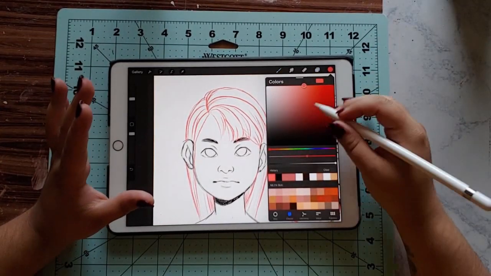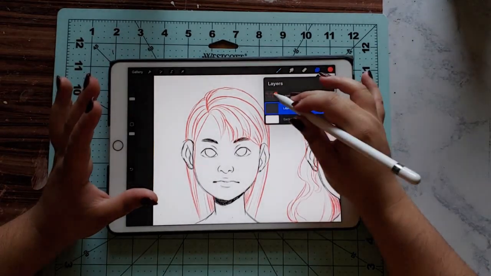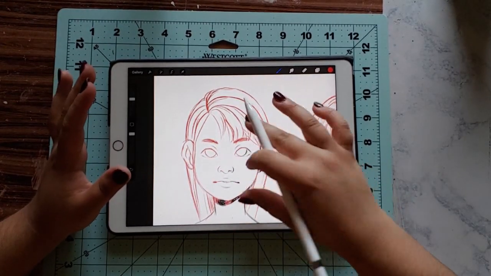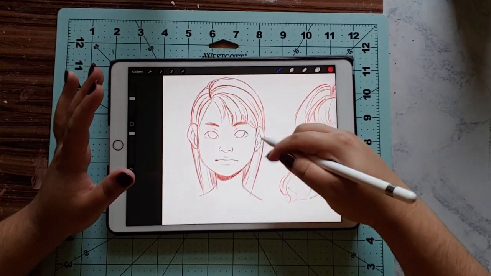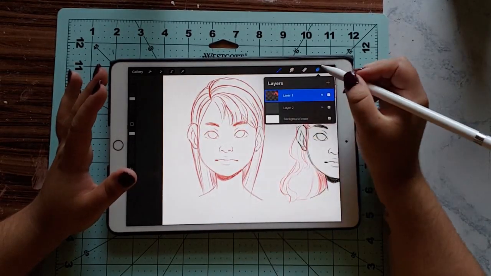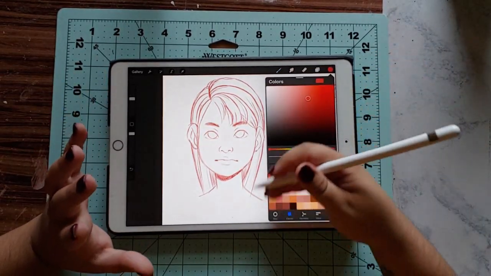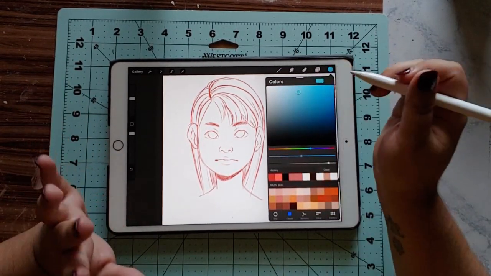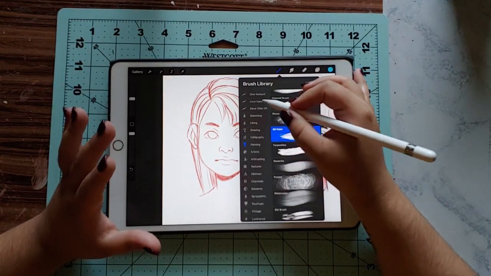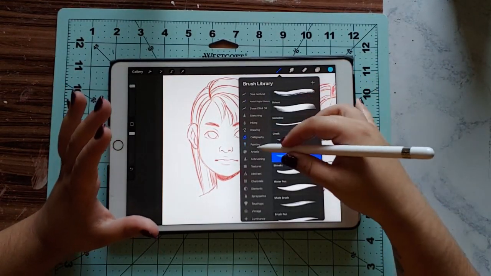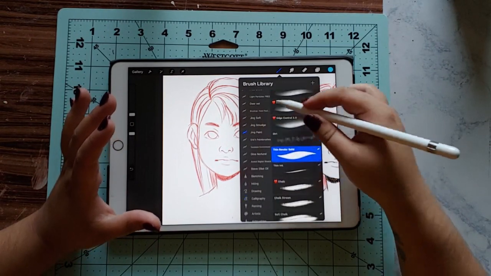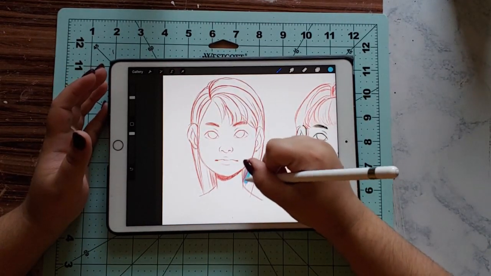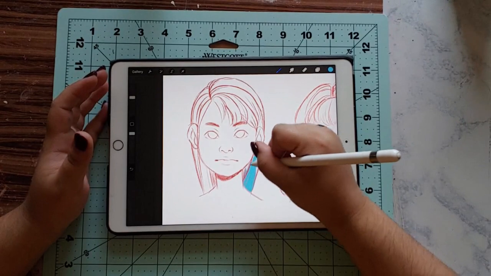So the first thing I do is change my line work to something that is a deep reddish color, and I'm going to go all over that illustration. Then I'm going to make another layer underneath, and I'm going to pick the color that I want for the hair. Let's do blue because blue is very bright and very noticeable. Then I am going to get my base color down, so that is going to be under one of these brushes. There we go. So I'm just going to paint this chunk right here and cover this whole thing.